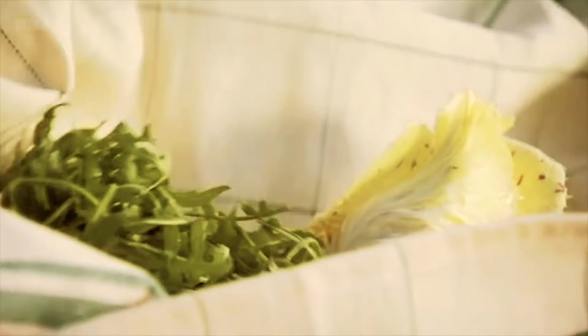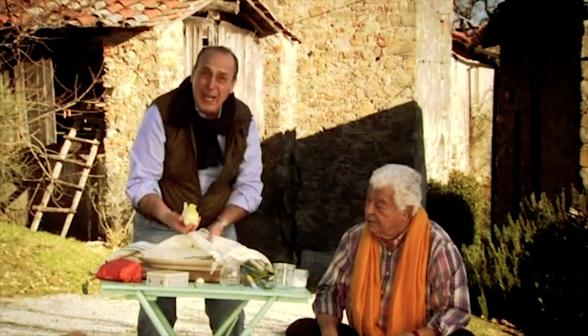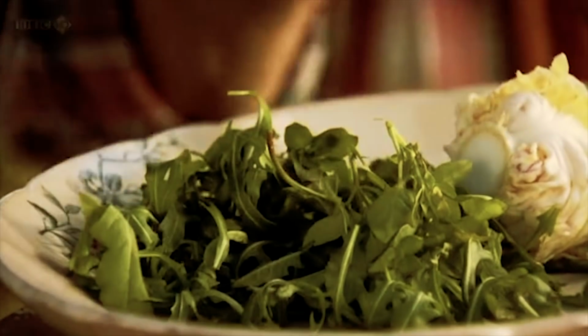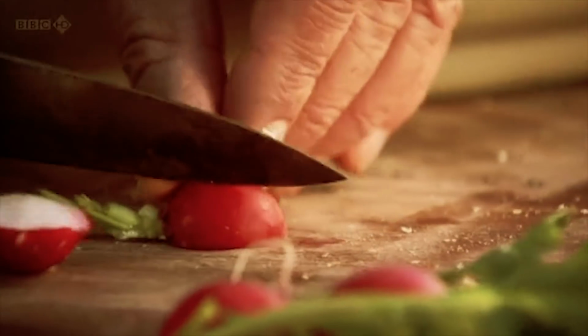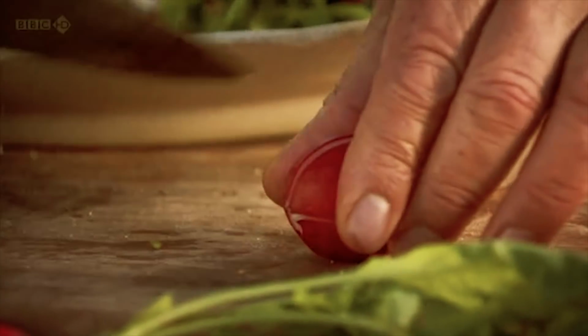Here, I've got this nice little bit of wild rocket, but you can use any nice crispy salads. The sorrel is beautiful. Don't forget the sorrel. I have these fantastic radishes. The radishes give it a lovely little bit of pungency. You cut it, just roughly cut. Yeah, in quarters, it's fine.